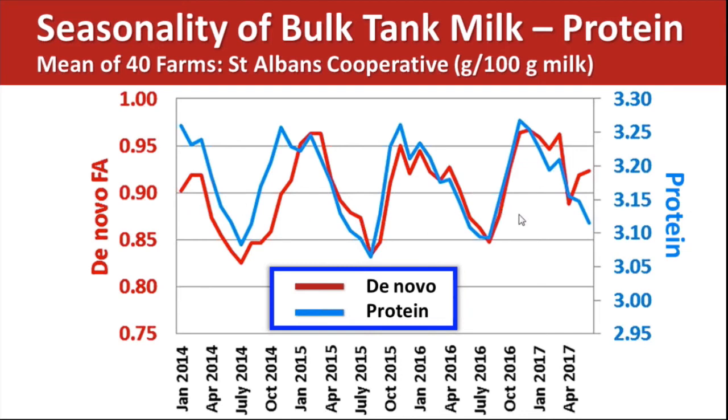So it's really coming back to saying all this stuff that we've dealt with in terms of seasonality, and I see it in the manufacturing plants. Boy, you hate making cheese in the summertime because the yields are going to be low. You guys got the fat and protein low. I can't get efficiency out of my cheese vats. I'm starting to understand why it's happening. The question is, can we feed these cows, manage these cows to take the bottoms out of these gullies here and keep us up at higher protein, higher fat all year long? So I think this really tells us that we're on the trail here of trying to figure out how to mitigate some of the seasonality in the way we feed and manage cows.